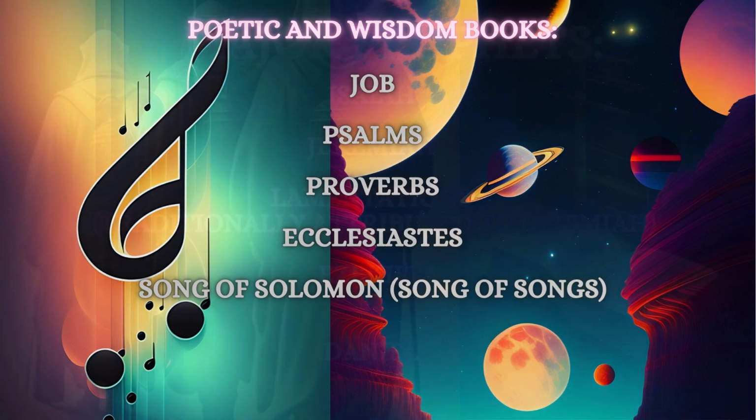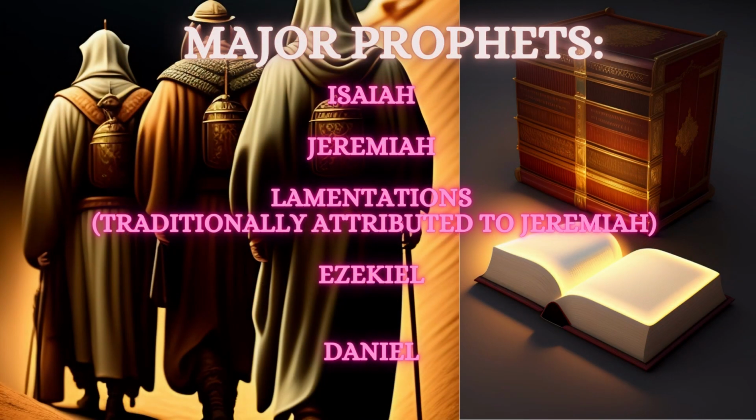Then we're going to have 2 sections on prophets, one we call major prophets. Now let me tell you this quickly, it's not that these are more important than minor prophets, it's just that generally they're bigger books, they are major in size, as opposed to the minor prophets. We have 5 now in this section: Isaiah, Jeremiah, and then Jeremiah's writings of the Lamentations, then Ezekiel and Daniel.